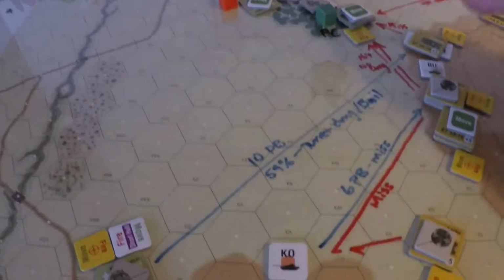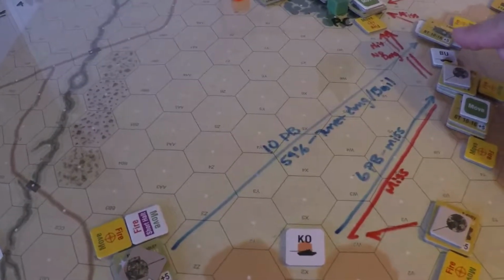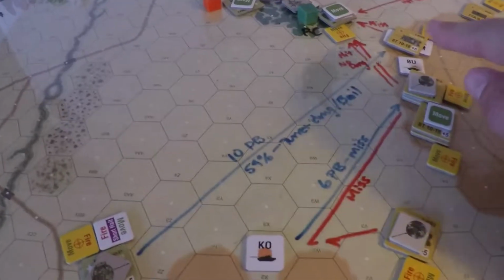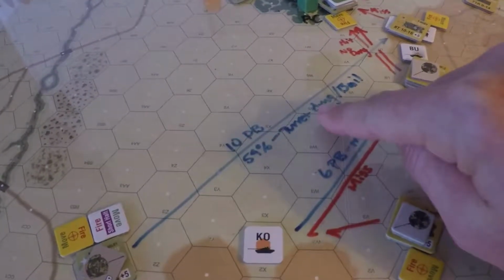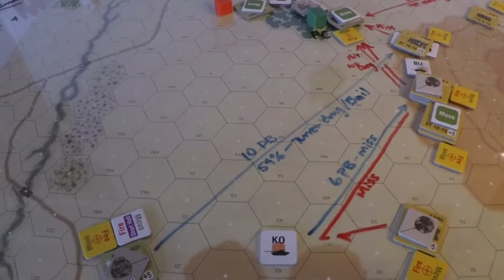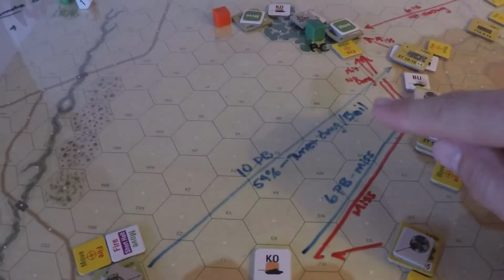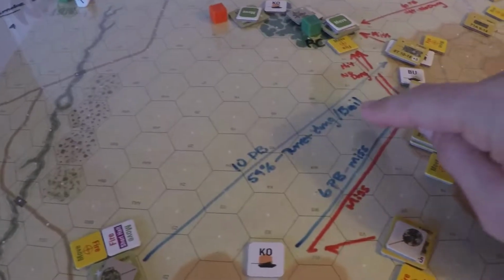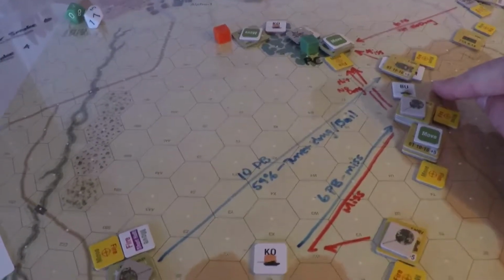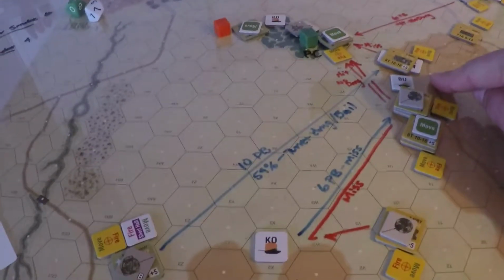Then Grizz, there are a pair of T-80s here on top of this hill. So Grizz fires, gets a turret damaged result, which really doesn't do a whole lot, but you still have to roll to see if the crew bails out. So the crew bails out, so that forced that crew to bail out, which was good. That's one less gun shooting at something.